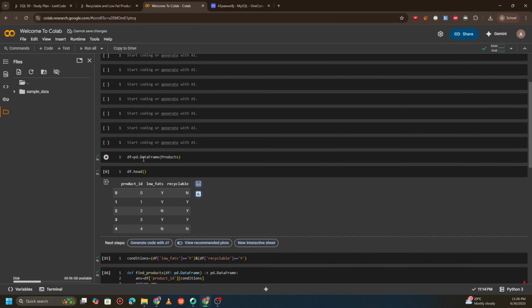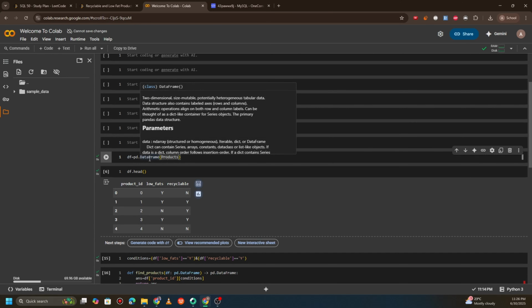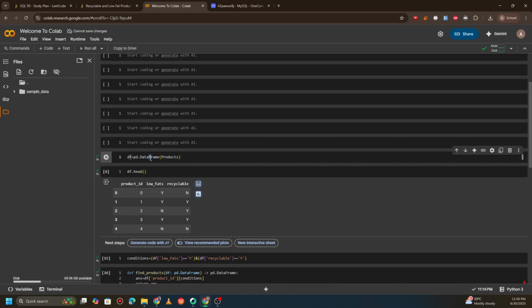There is a formula to convert the dictionary into a data frame, which is pd.DataFrame, and you pass the dictionary here. You'll get a data frame here. Make sure to use the correct spelling. Some people use small f here, so be sure about that. Then you write df.head, it will show you top 5 rows. We had only 5 rows, so it's showing all of them here.